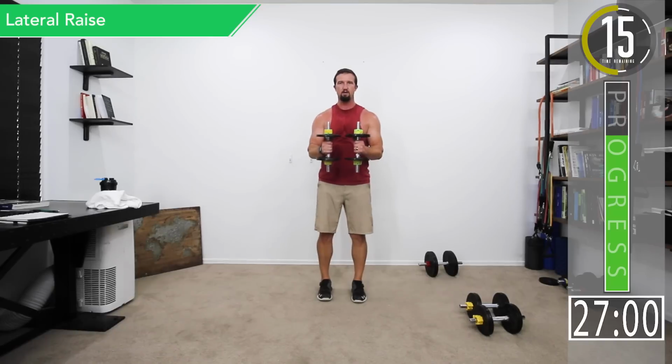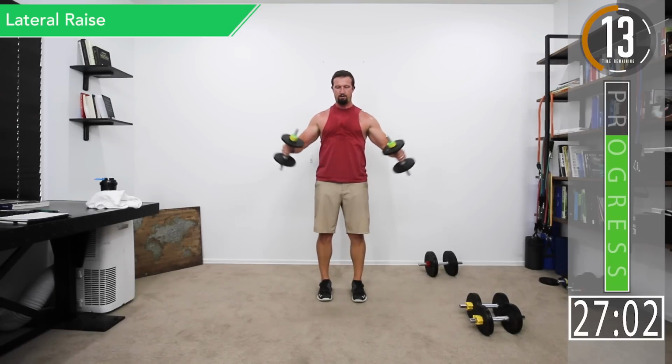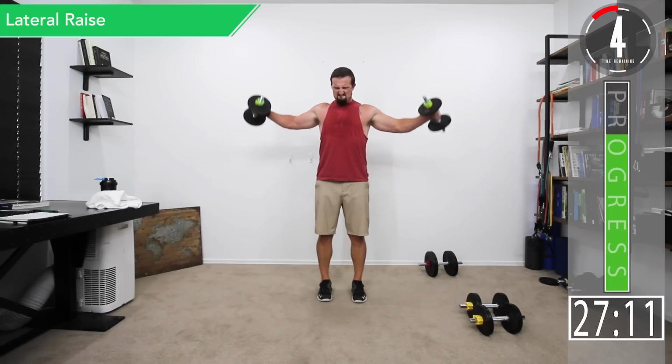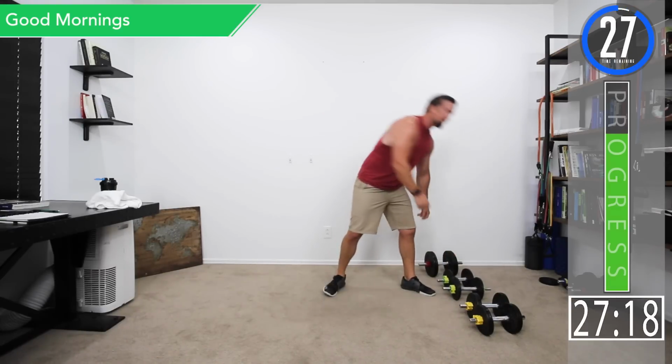Remember, if it gets too heavy, bring them here. Come out. Focus on that outer part of the shoulder. Thumb above the pinkies. There we go. That's what I'm talking about.